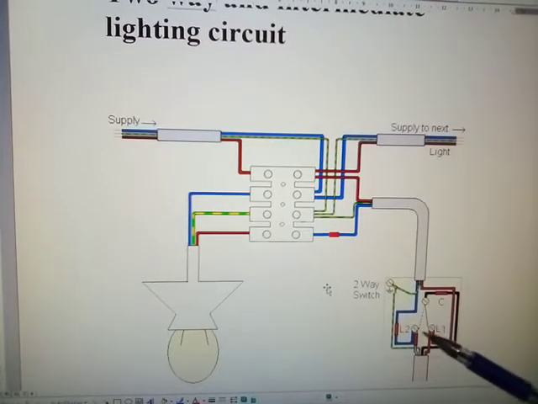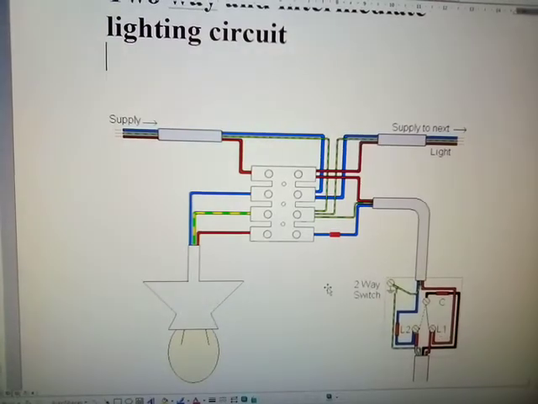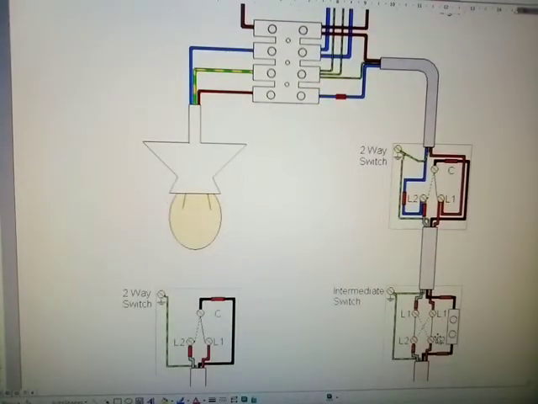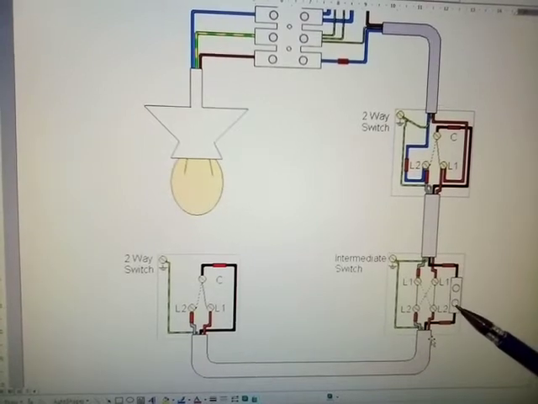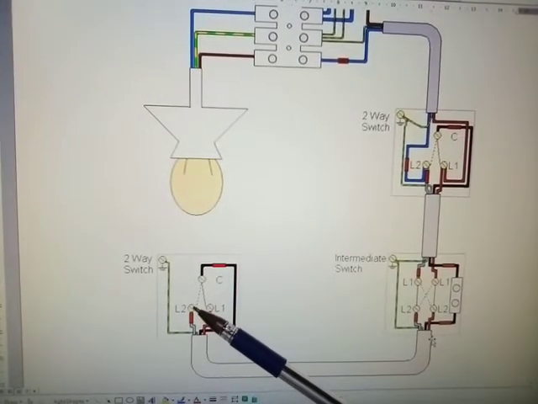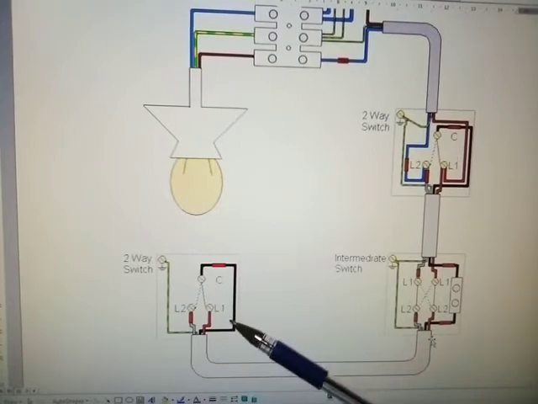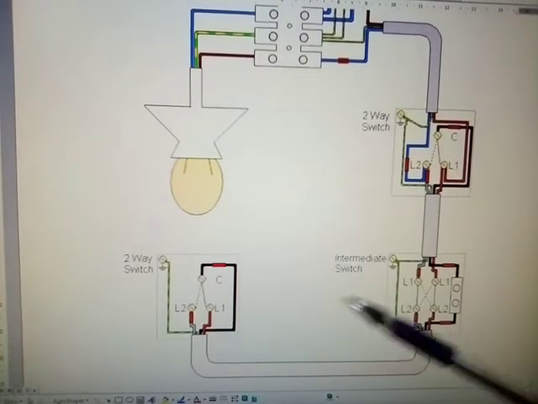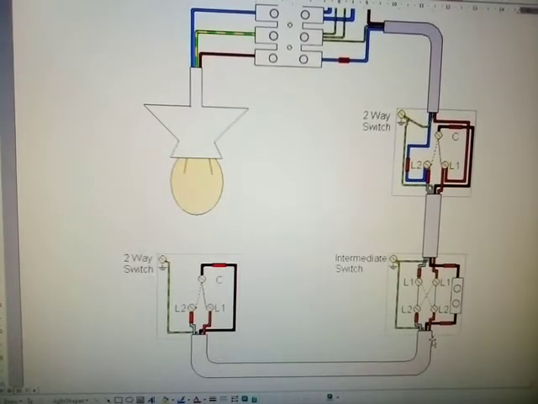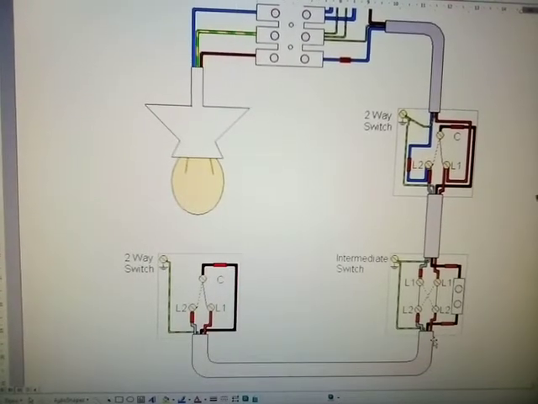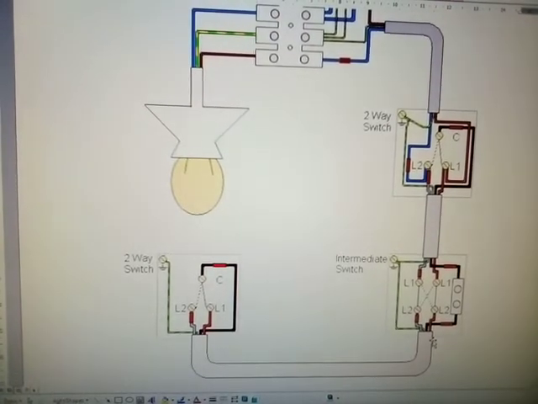This is your two-way circuit. Let me rephrase that, one two-way switch. This is your intermediate switch, with the 4 connections, and this is your second two-way switch. Now in some cases you have a single gang, or you may have 2-gang switches in place. Be aware of that, because you may need to switch another light on outside, or you may have to switch another light on somewhere else within your stairs or your landing vicinity. So in some cases these won't always be 1 gang, there can be 2 gang as well.